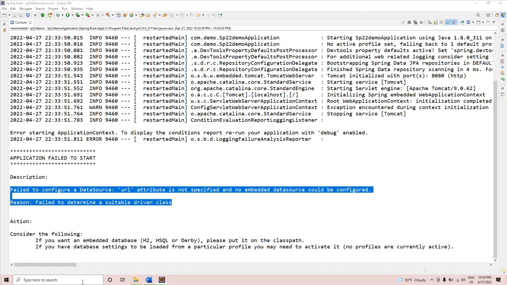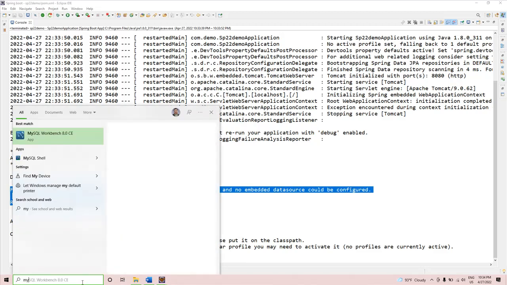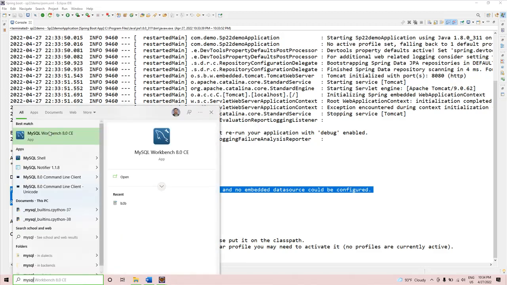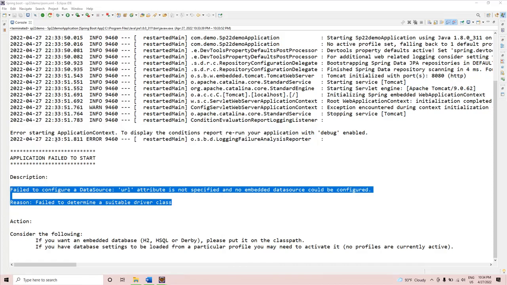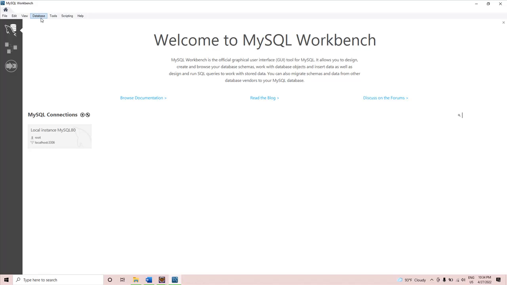I have MySQL in my system. So just go to MySQL Workbench. You can Google and find tutorials on how to download and install MySQL and the MySQL Workbench.